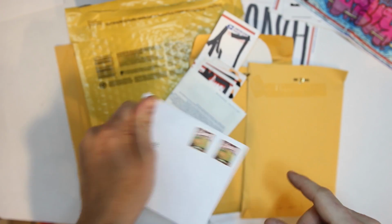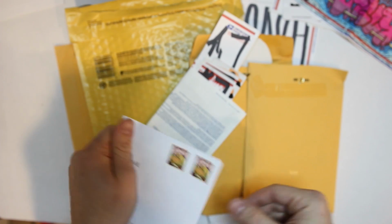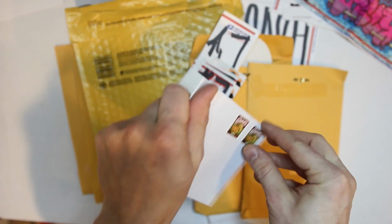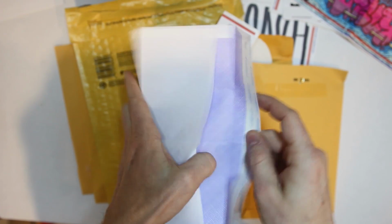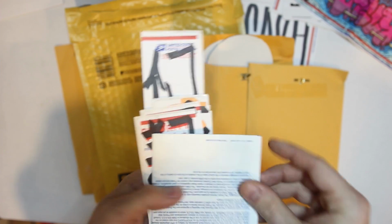So if you're unfamiliar with sticker submissions, basically it's an open trade service. So you send me stickers just like all these people. Also include an empty envelope that's got a few stamps on it that's addressed back to you. And then I'll pack this up, send some other people's art right on to you. So easy as that, as well as you get featured in a video every month.